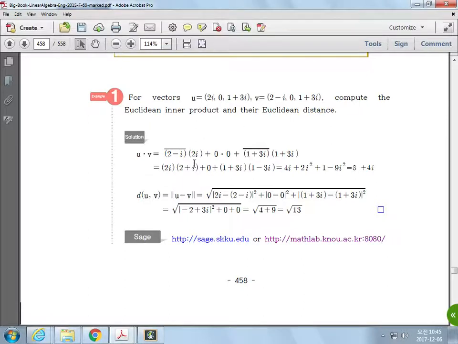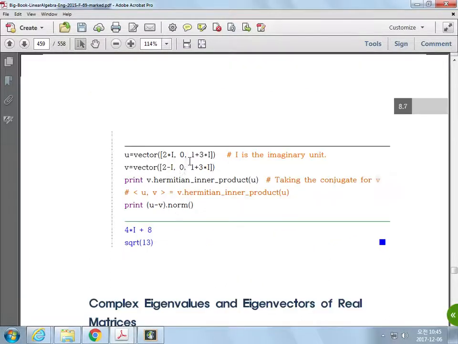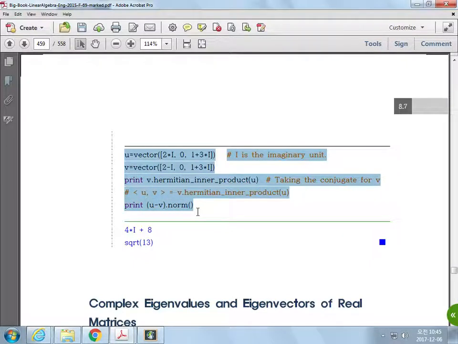So you have tried this. You can find it. But for the real numbers, you can easily compute it. But for the complex, if the size is big, then it's just tedious. But the interesting thing is the code is almost the same as what we did for real. The simple code gives the same answer without the tedious computations. So when you know the code, it's much easier to deal with complicated mathematical problems. When you deal with easy, simple problems, you can handle it by hand. The code could be difficult, but when the problem is getting complicated, the code is the same, but it handles very well.